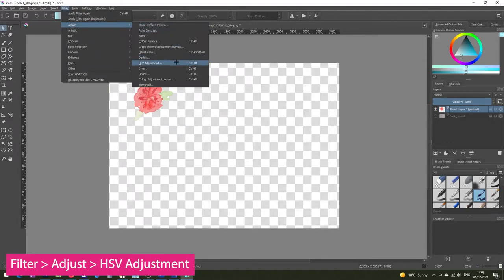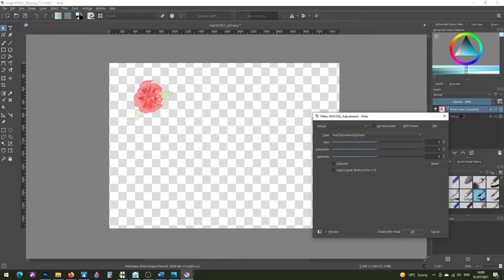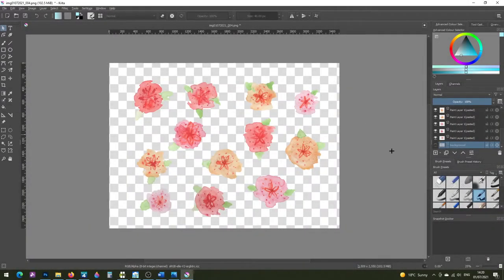Because I want to use this element for a repeat design, I want to enhance it. So what I'm going to do is up the saturation and lower the lightness. To speed things up, I have already cut out all of my flowers, which you can see in my layers panel. I am going to adjust the saturation and lightness on all of them. To do that, I have to click on each layer and that will adjust the settings of each flower.